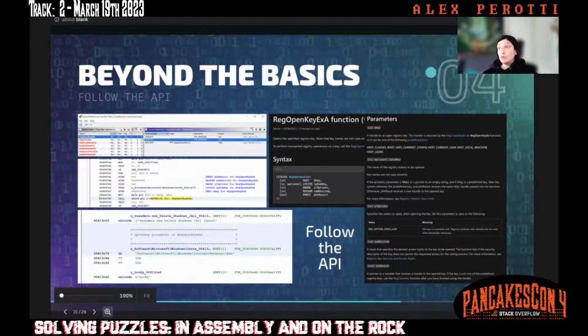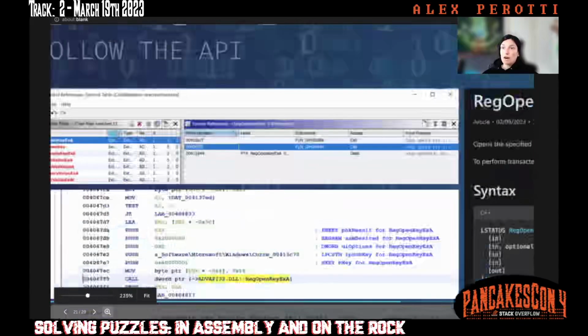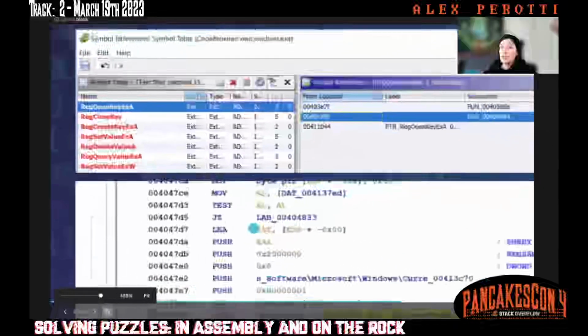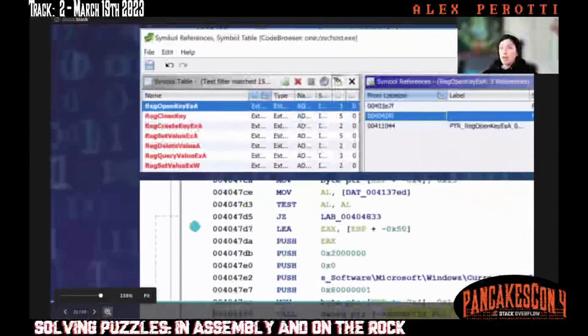So we start really putting all the pieces together. In this case, we want to start from the API calls that we found through PEStudio or any other static property analysis tools. We had seen RegOpenKeyExA. And so the hypothesis that we create is that maybe this malware creates some sort of persistence mechanism.